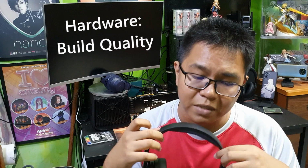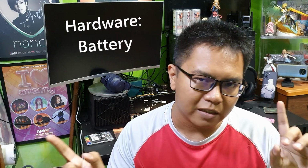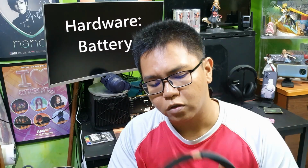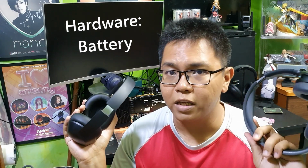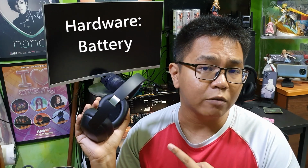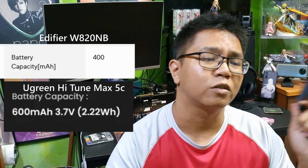And next, the battery life. From what I have scoured around online, the Max 5C has a little bit more battery. So next, the battery life between the Max 5C and the 820NB Plus. This has slightly more battery by 200 milliamp hours, because it claims it can go up to 90 hours and has 600 milliamp hours of battery, compared to only like 400 from the source that I can find on the internet.